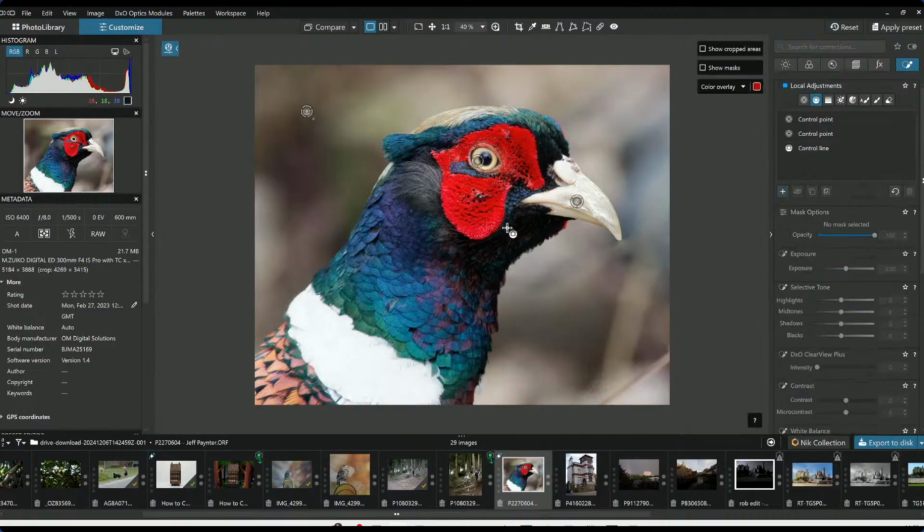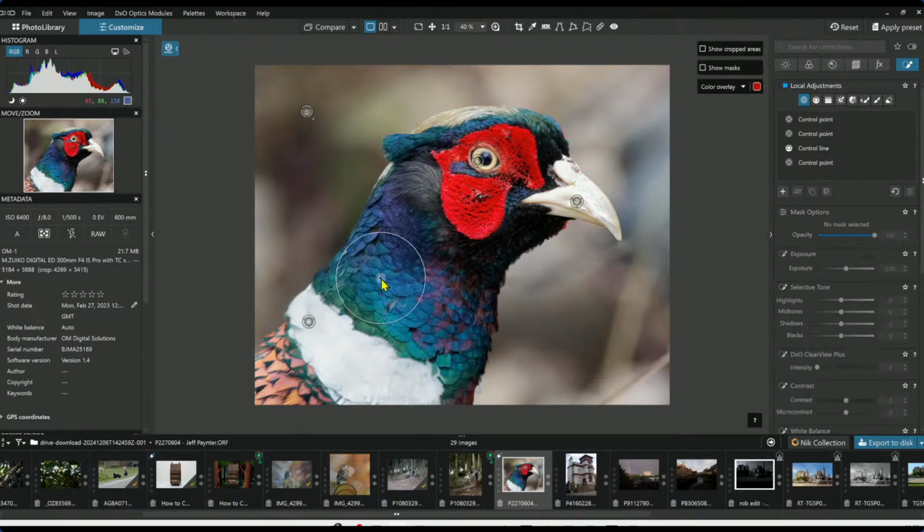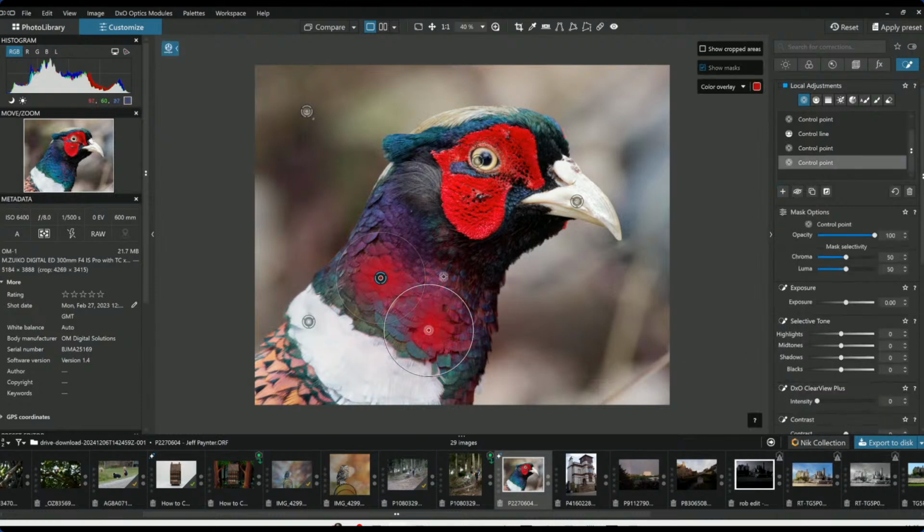And the feathers here just need a little bit of highlight pull as well. Okay, good. And then I'm going to make these feathers and things kind of shiny.